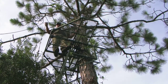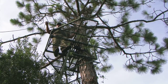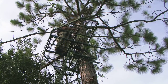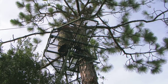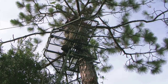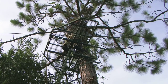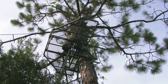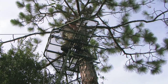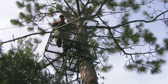Now it's time to move the pulley to the opposite side of the tree so you can attach the secondary floor platform piece into position to bring it up as well. In order to do that, you push the red lever on the pulley, releasing the tension, removing the pulley from this side to the opposite side of the tree, making sure it's fully secured, applying the tension back on the tree and tightening it down. Pulley's now into position and ready to accept the secondary floor platform piece.